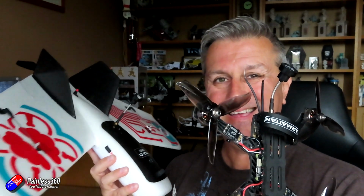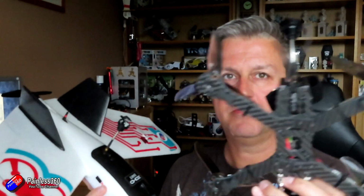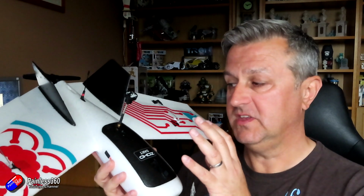Centre of gravity, whether we're talking about a wing or whether we're talking about a quadcopter, is something that you need to consider. And a lot of times people coming from quad land, multi-rotor land, and trying a wing for the first time underestimate how critical the centre of gravity is. So always make sure that your CG is spot on, and every time you go and fly, when you pop the battery in, double check as one of your pre-flight checks that the CG is in the right place, and you'll have a much nicer flight.